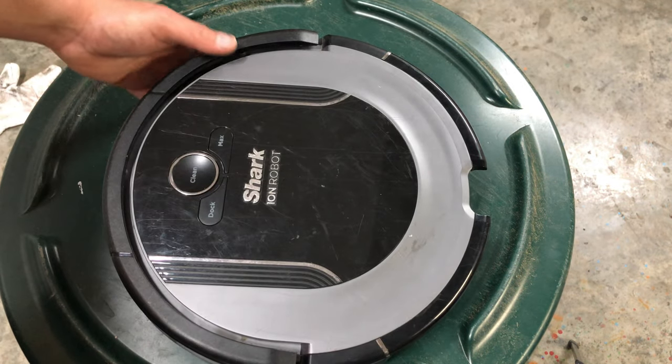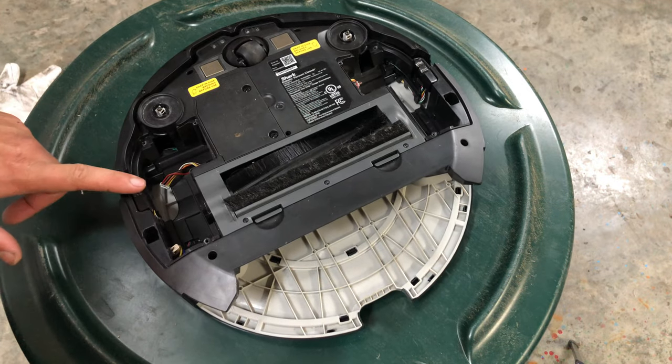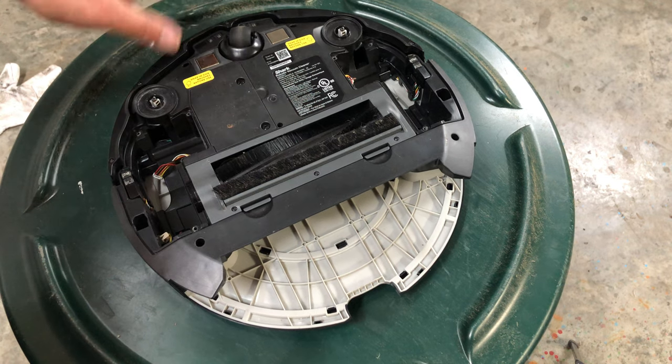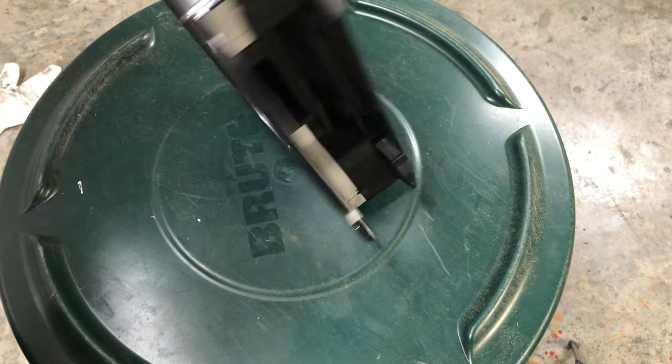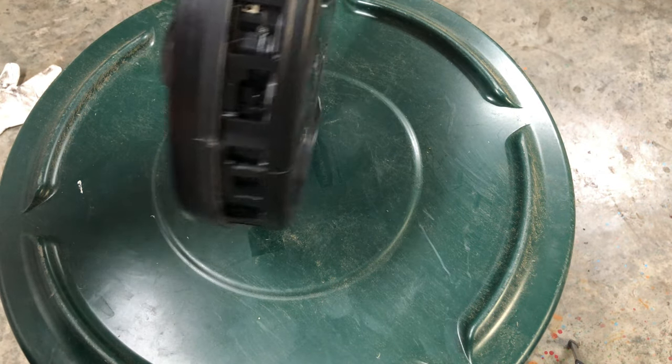So, this is pretty much saying, clean all your sensors. Sensor, sensor, sensor, sensor. Remove the wheel, spin it, make sure it moves. I personally have never seen one clogged up, and I've pulled all kinds of stuff out of these. Yeah, side sensors, front sensors. Remove the little plastic piece, and you'll find the front sensors.